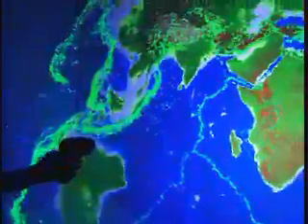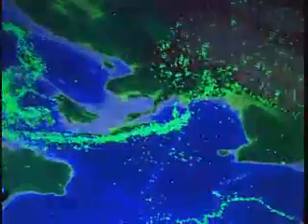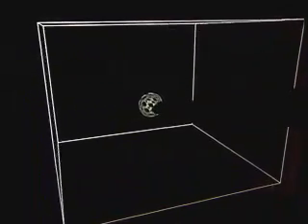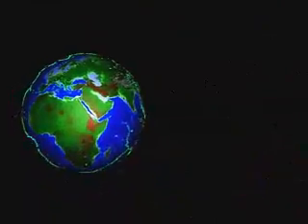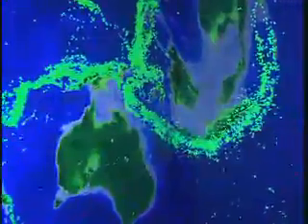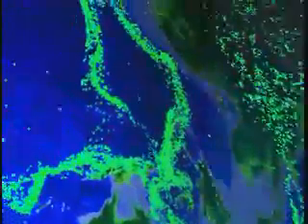We've just popped inside the Earth, inside the planet, and now you can see some of the structure that is associated with these earthquakes. This virtual reality cave at UC Davis lets geologists get inside their data, whether it's as big as the Earth or as small as an atom. We don't have to flatten out any features — we can really see them in their true perspective, in their true scale. All the dots are earthquakes, and what we're looking at right now is where the earthquakes extend deep into the interior of the Earth. And so this is really one of the few ways for us to investigate the interior of the Earth.